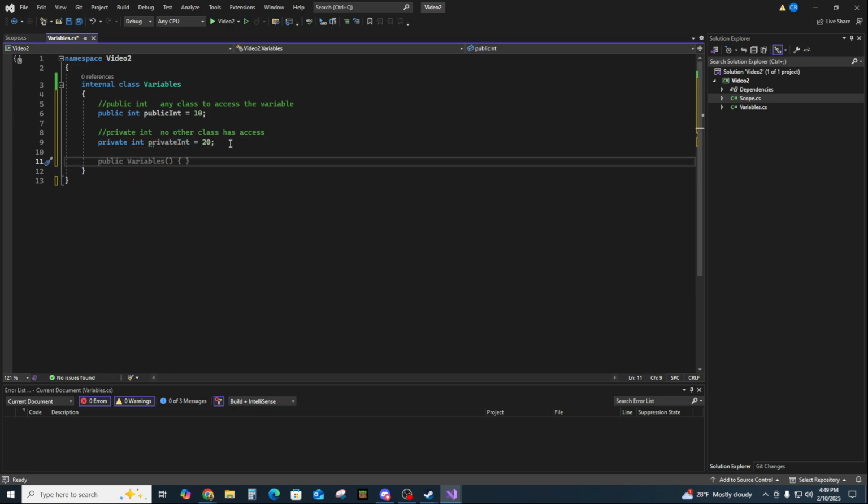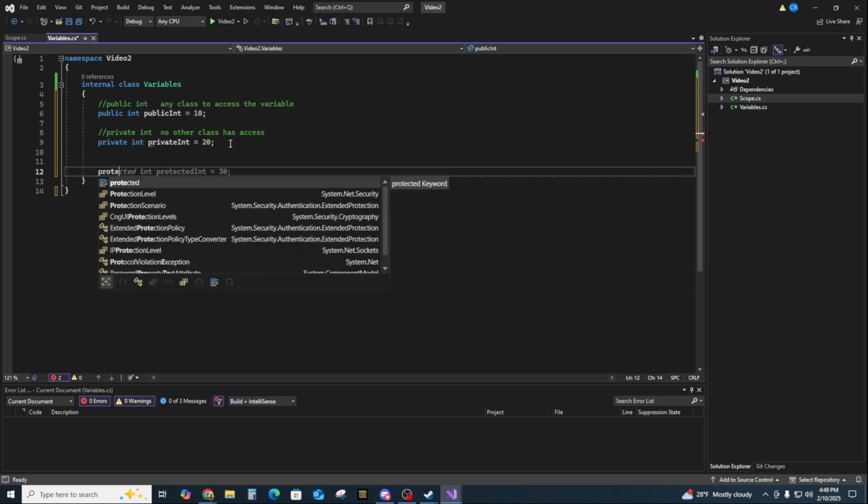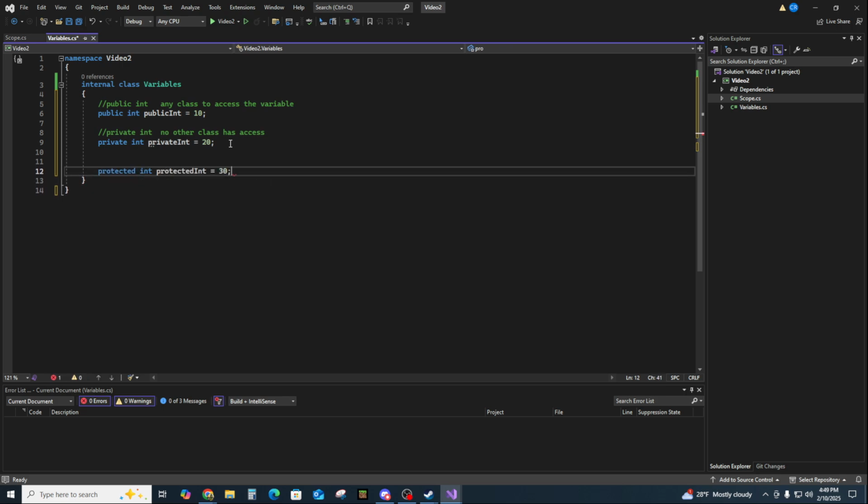The last one we will go over is protected. So protected int, we're not going to be touching on this one too much right now. This is once you get more into inheritance. The easiest way to describe it is it can only be used in its class and subclasses.